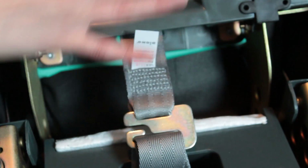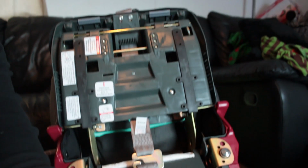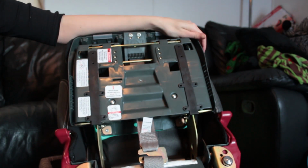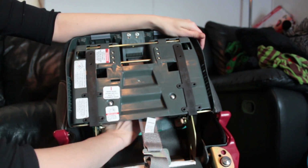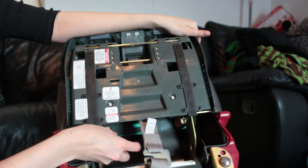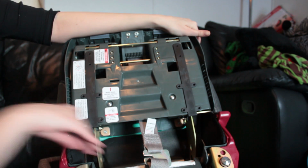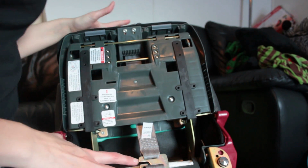This under seat area, which, why don't I zoom out so that you can see where I'm looking. This is the car seat and it's folded up. This is how it comes in the box. The infant insert that I was talking about that I couldn't find was underneath here in this section. So you will see whatever color your car seat is that you picked out, you will see that material sitting underneath here in like an upside down warning label. That is your infant body cushion that you want to take out. So it is there. It's just really hard to find.